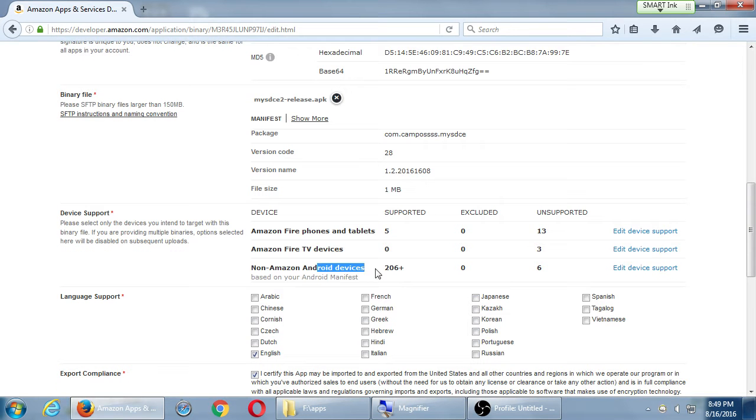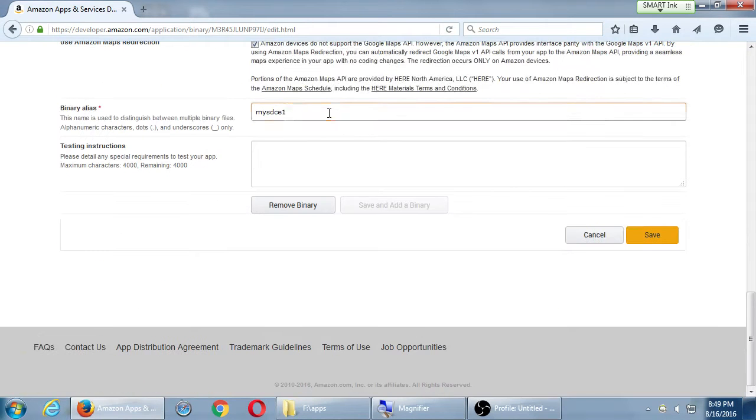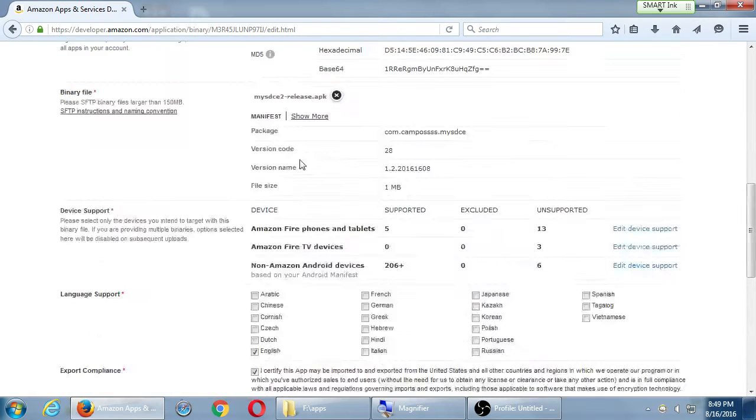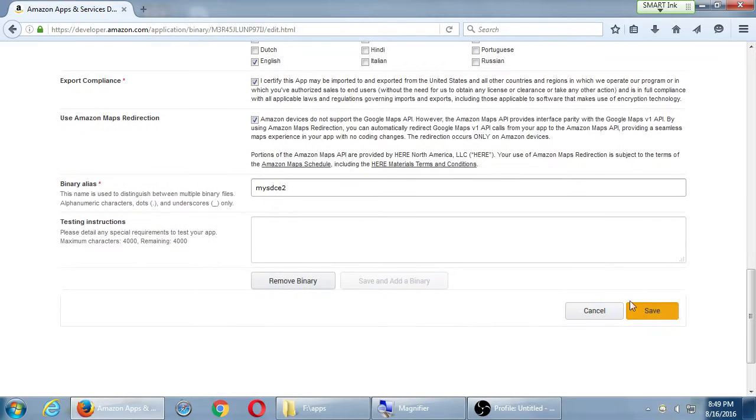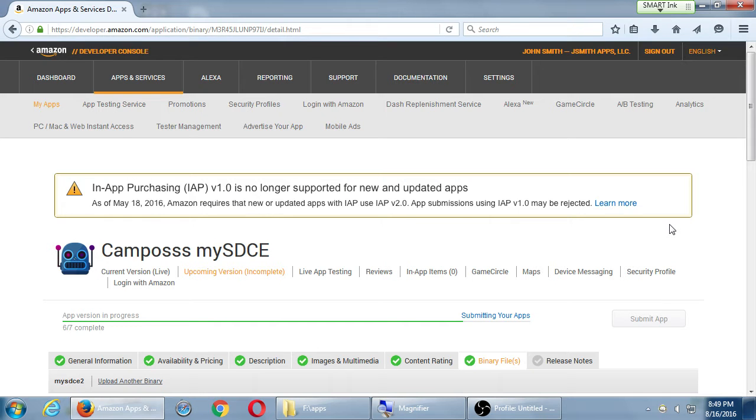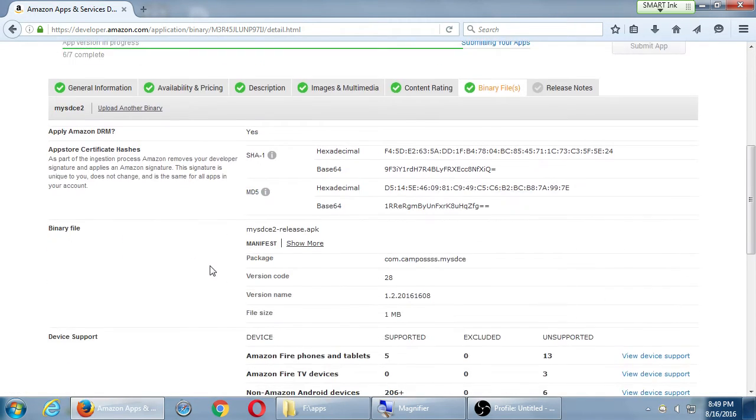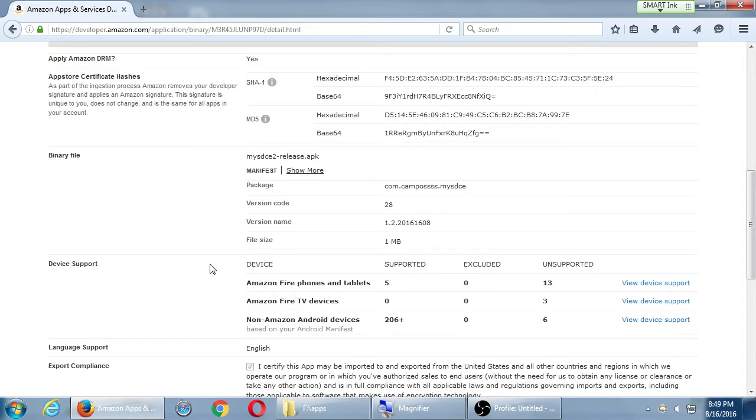This then finds compatible devices. Okay, that's fine. This will be 2 right here. And I'll save. The path that we were going a moment ago was more like to have a binary for some devices and a different binary for different devices. Apologies. I meant we wanted to replace the old binary with this new one rather than having multiple binaries. But we saw the terminology didn't quite explain itself. So we should have then one binary with this new number here.